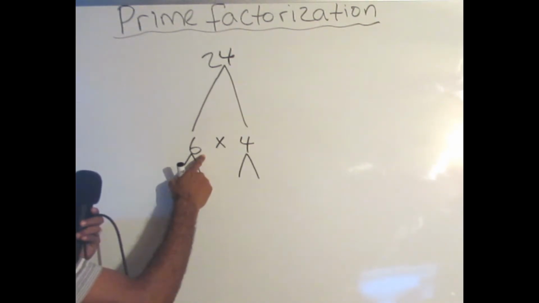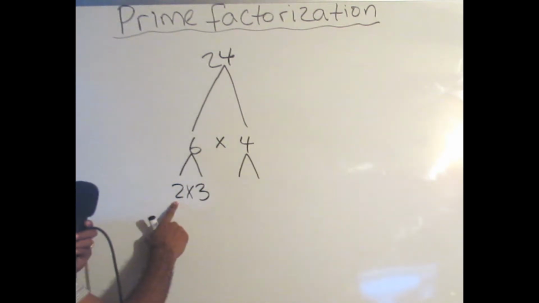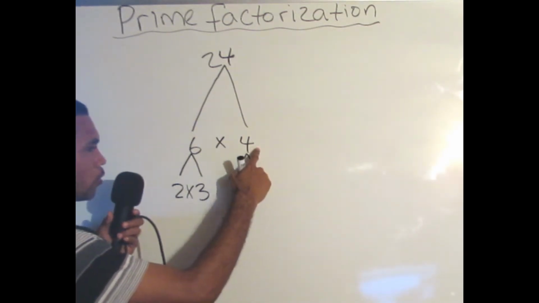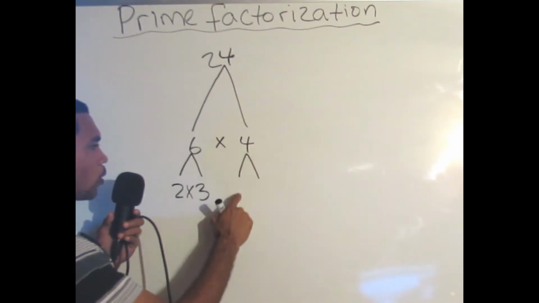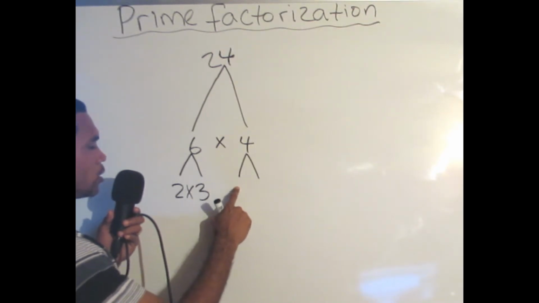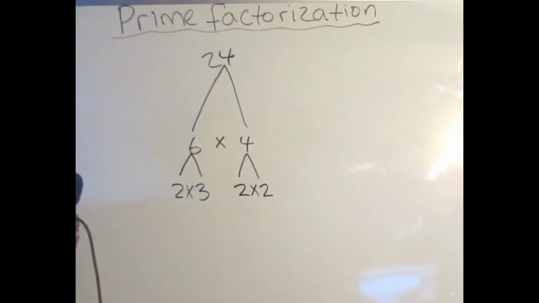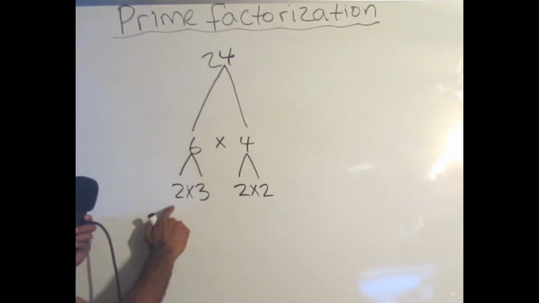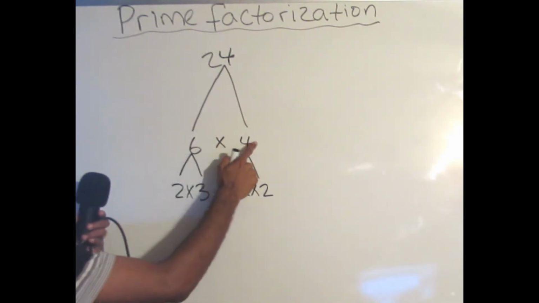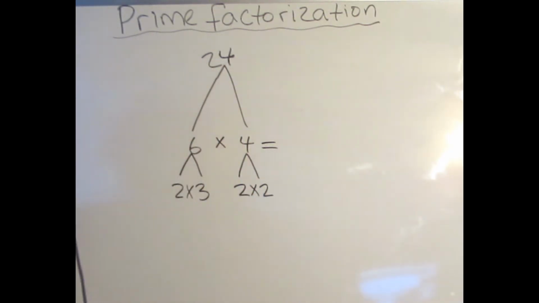So what can we multiply to get 6? 2 times 3. 2 is prime, 3 is prime, so that's good. We stop there. 4, remember, is a composite number, but we want to make this into prime. But you will ask yourself, what can we multiply to get 4? And the only thing you can multiply to get 4 is 2 times 2. And you realize we cannot go any more because we made all these prime. Remember, this is composite, this is composite, this is composite, so we will not use any of these as part of our answer.